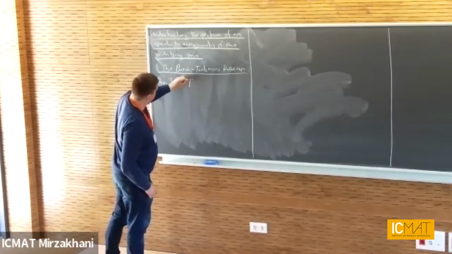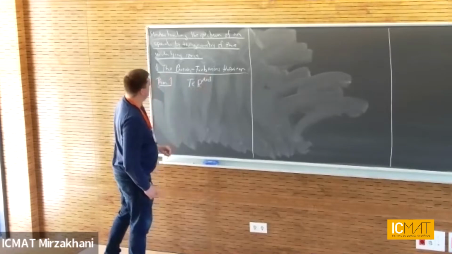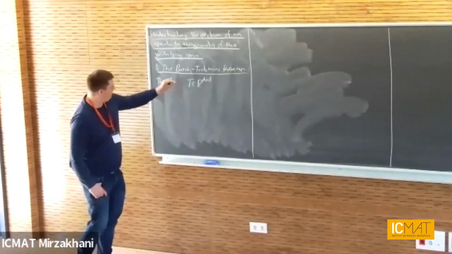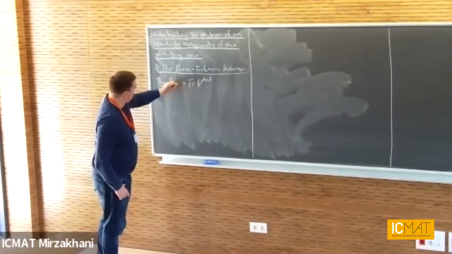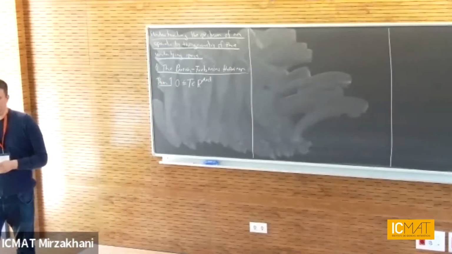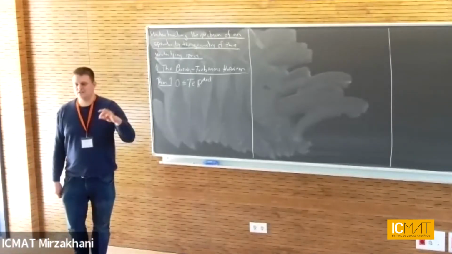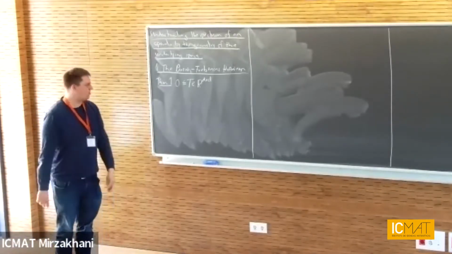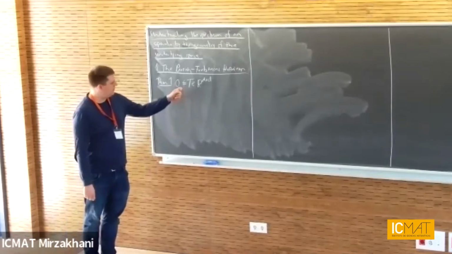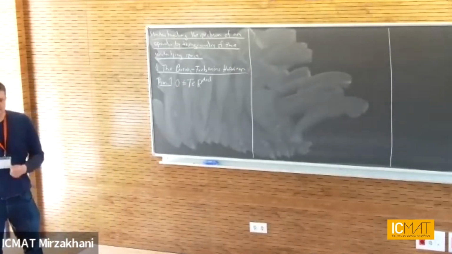So let us consider a matrix T in R to the D times D. And assume that the matrix is positive. And now I write larger or equal than 0. Some people would call this a non-negative matrix, especially in matrix theory. I'm going to call it a positive matrix in accordance with Banach lattice theory, because there are such operators that are called positive. And this inequality is meant entry-wise. So every entry is larger or equal than 0.